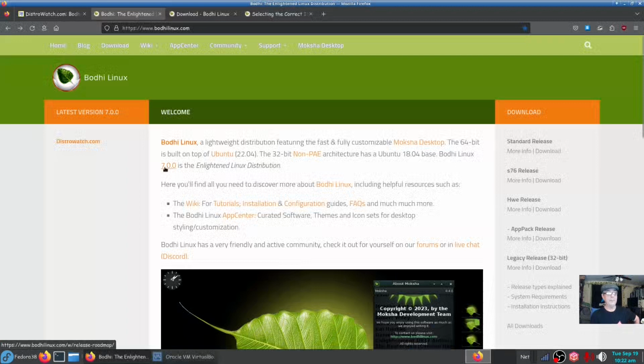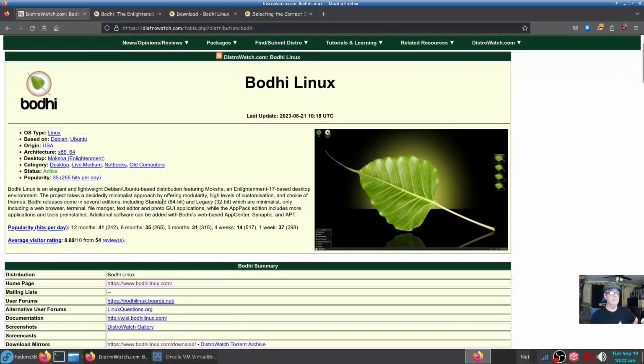So on my desktop here, this is bodhilinux.com. If you go to DistroWatch and look them up, you can see that it says Debian Ubuntu, and it comes with the Moksha desktop, or in parentheses, Enlightenment.